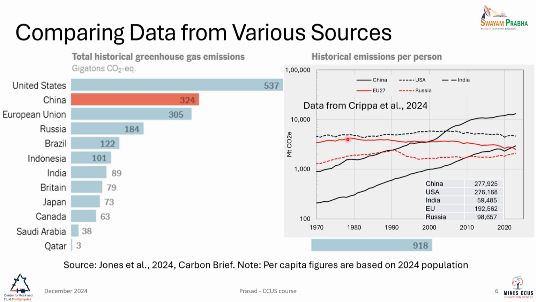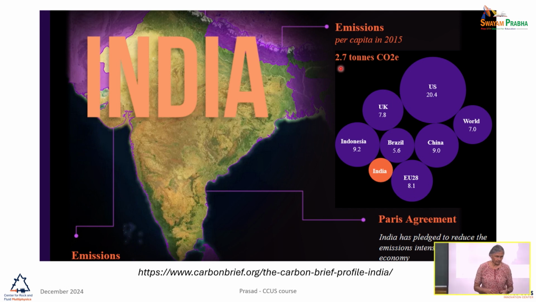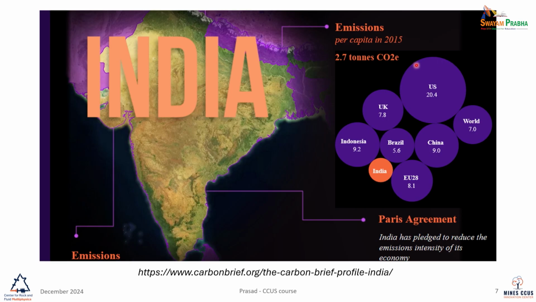Okay, so after that sidetrack, I went back to what I wanted to talk about, and this is the scorecard for India. Here are the emissions. In 2015, there are 2.7 tons of carbon dioxide... Doesn't seem right either. Oh, per capita. Per capita emissions of 2.7 tons of carbon dioxide equivalent. And comparatively, this is what it looks like in 2015. It would be interesting to see what it looks like today. But this picture matches what we've been looking at. Here's India. Here's China. Here's the US.